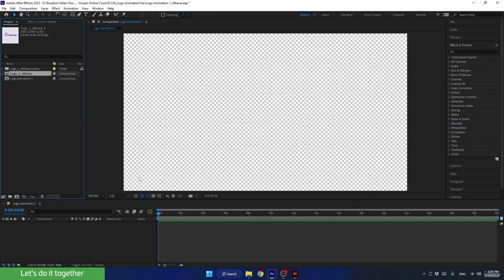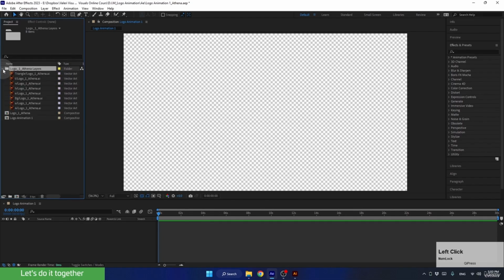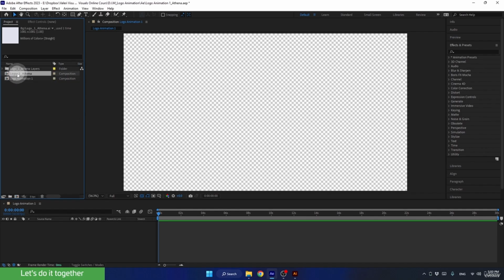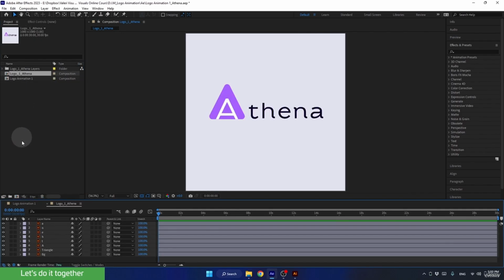And once again, a folder is created with all the logo layers and a new composition. Let's click on it twice to enter it. Here, we see the design of the logo again, just like before. But this time, if we select the triangle layer, we'll see that the boundaries of this layer are adjusted to the size of the object on this layer. The same goes for the letter A. It'll be way easier for us to animate these layers now when their size matches the object's size.